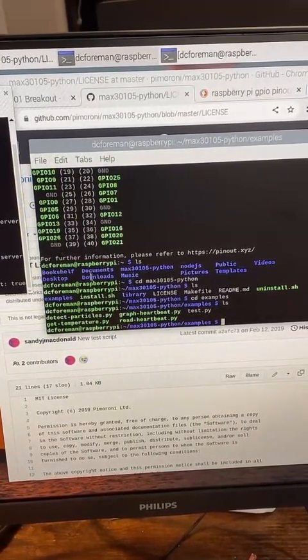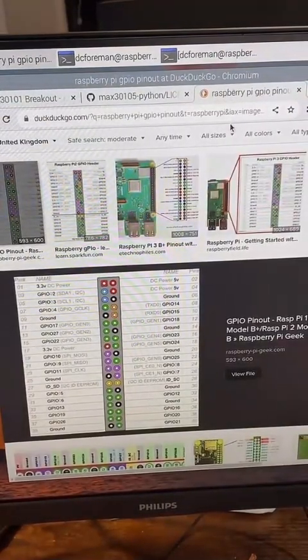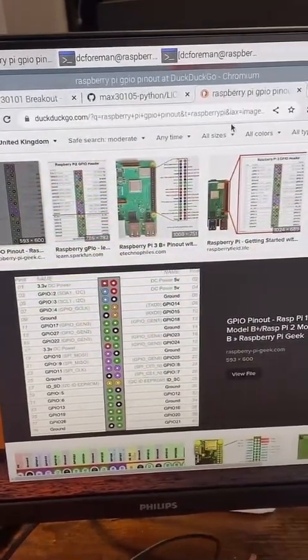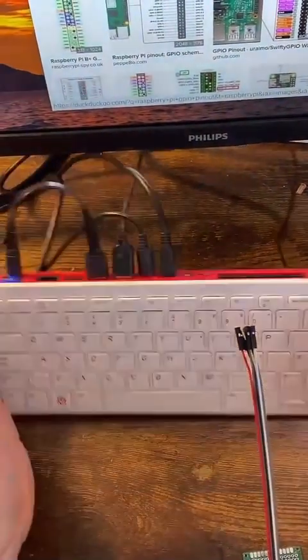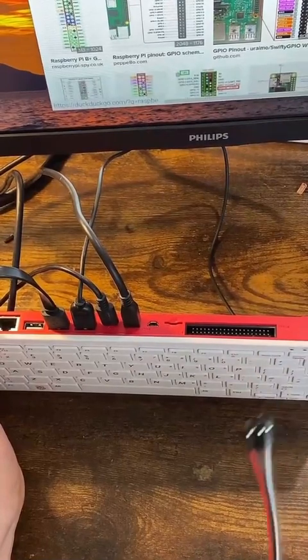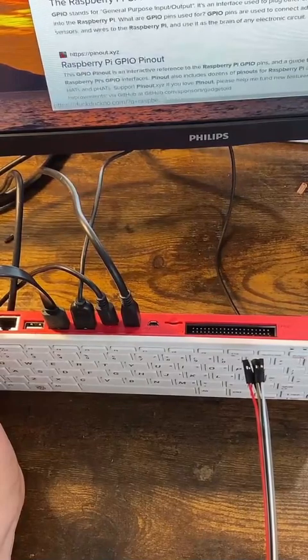All right, where was my pin out? Oops, I forgot to turn off my whatchamacallit. Now, which orientation is this? Right, that's pin 40, that's pin 1. Oh, I should probably bring this back down again so you can actually see what I'm doing. So I need to physically connect it now. We have... where's my GPIO listings? There they are.